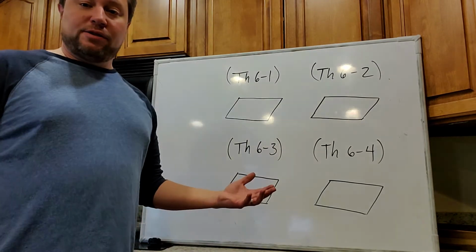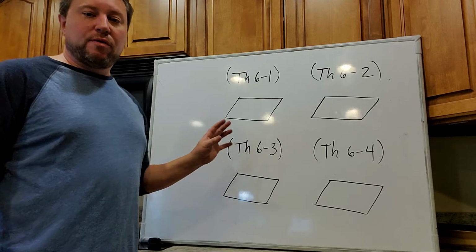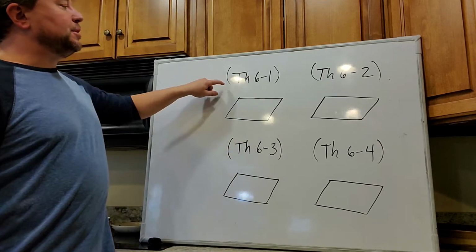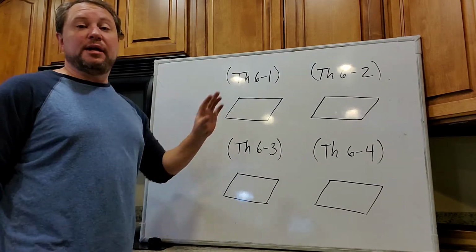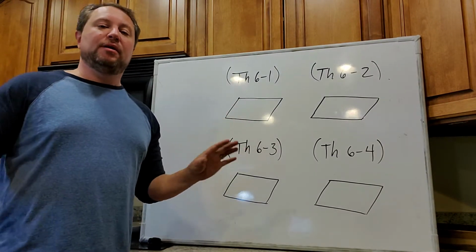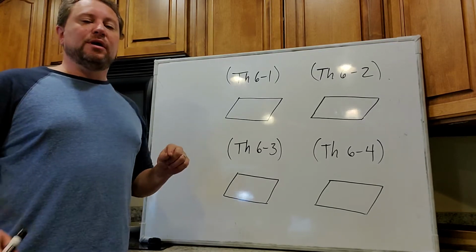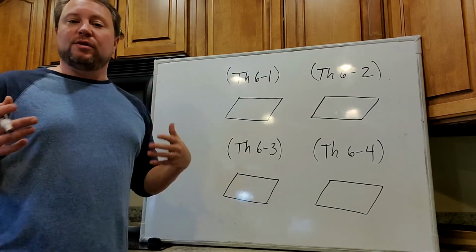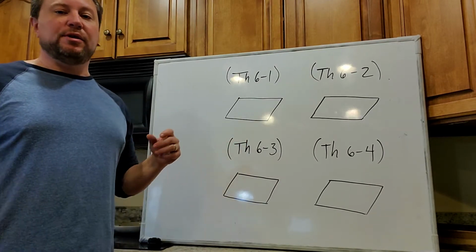On our last section, section 1 of chapter 6, I want to do a quick review here. We had learned theorems 6.1, 6.2, 6.3, and 6.4. In theorem 6.1, and the focus, by the way, was entirely on parallelograms. Today is as well, but we're going to use the reverse of a lot of these, or what we call the converse of a lot of these ideas that we learned.